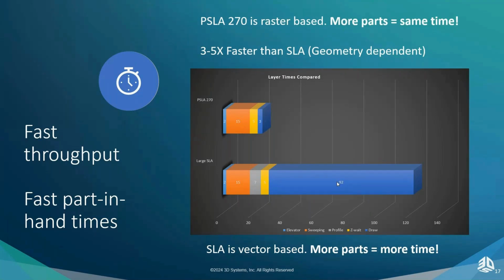And the more lines you need to draw, the slower your build will be. For example, in that previous slide with all those small connector parts, lots of lines and significantly more build time. However, the PSLA system is based on raster-based printing, not vector-based printing. With those two projectors at the top, you are curing an entire layer at a time. So as I mentioned at the beginning, your print speeds are going to be 5 to 6 times faster than traditional SLA in most cases. And the more parts you add to your build tray, it makes no difference to your print time. That's very important if you're a company that wants to scale into batch production, and time is one of the limiting factors.